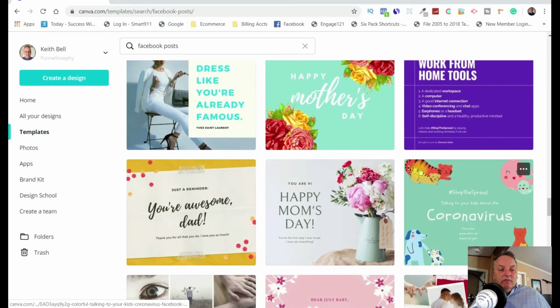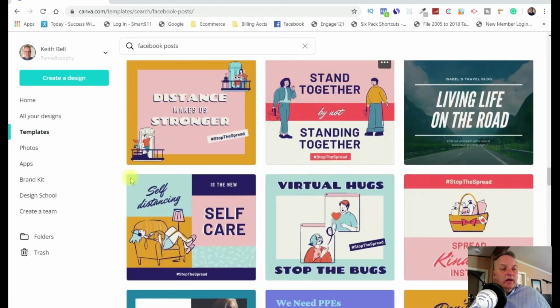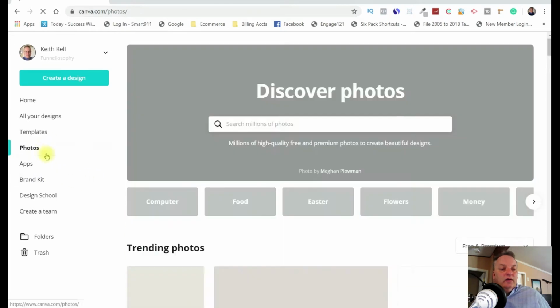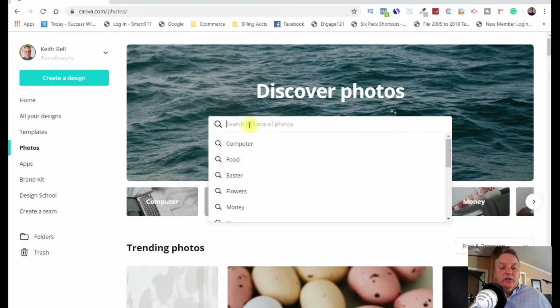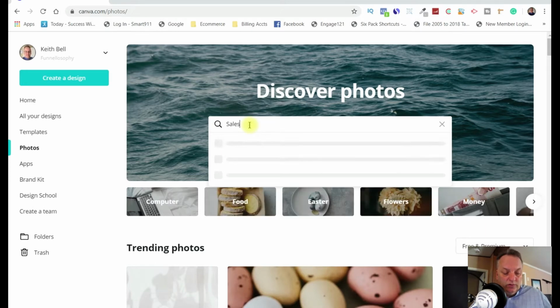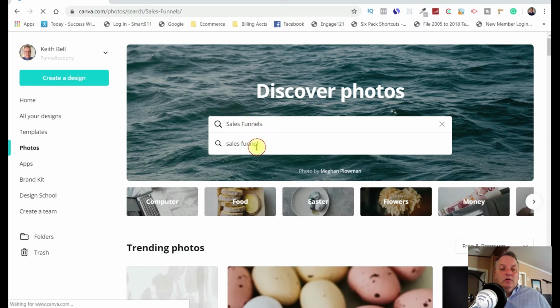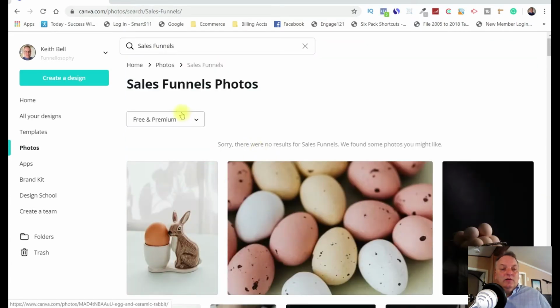And they run the gamut. Photos, if you want to find photos to use for your page. So let's type in here, we'll put in sales funnels. Let's see if it pulls anything up. Yeah, pulls up Easter eggs.